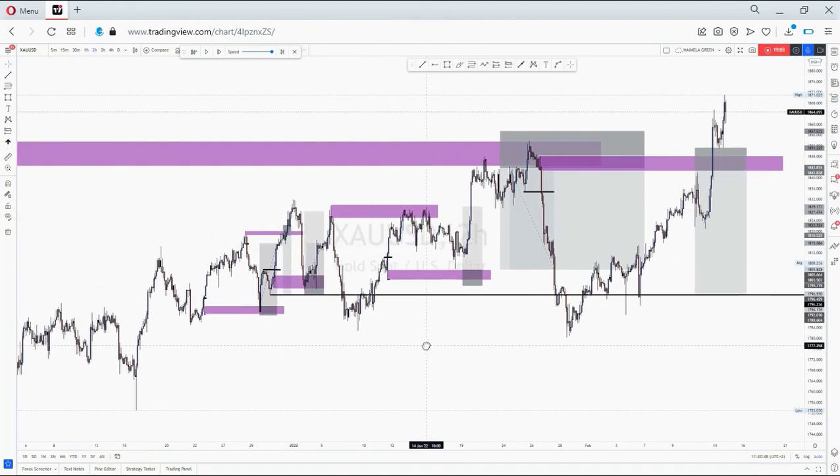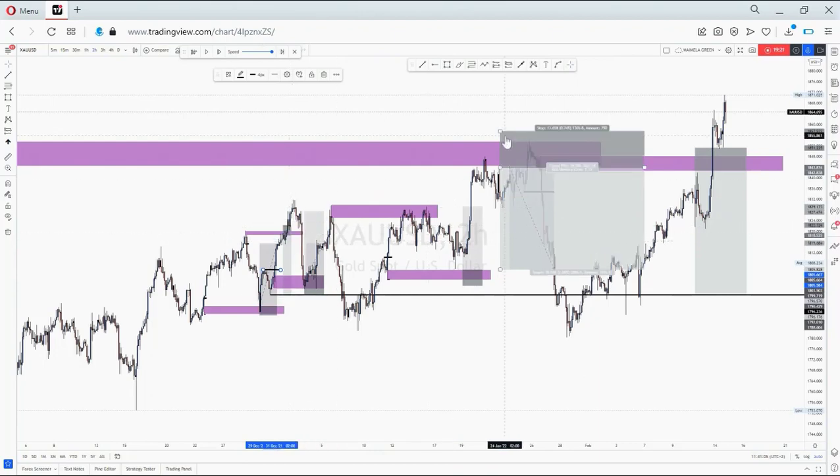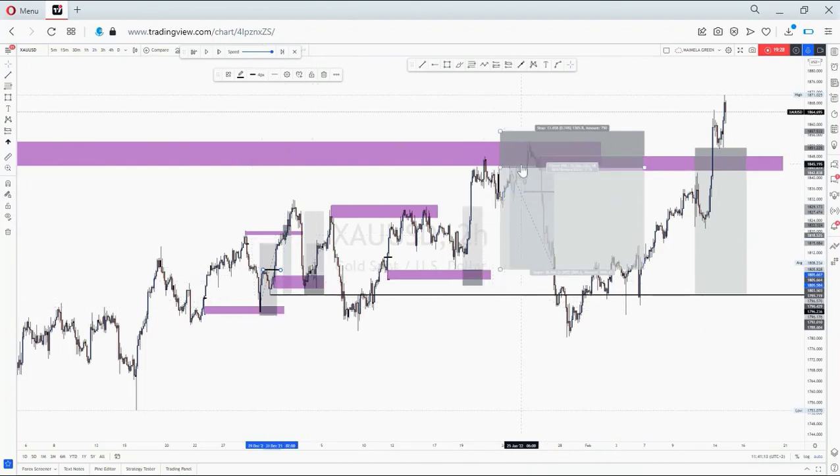You can see from the moment we started here, we have 1, 2, 3, 4, 5, 6, and 7 trades. So out of 7 trades we lost 1. This one we missed, so we're not going to count it. We lost 1, 2. So 2 losses, and which ones did we win? 1, 2, 3. So it's 3 wins to 2 losses. So you can make a lot of profit from that depending on the lot size that you are using.